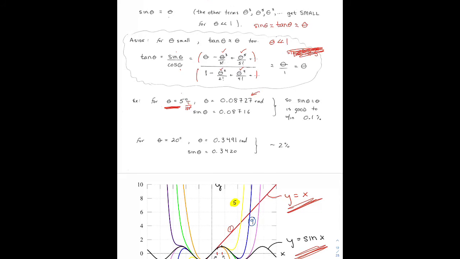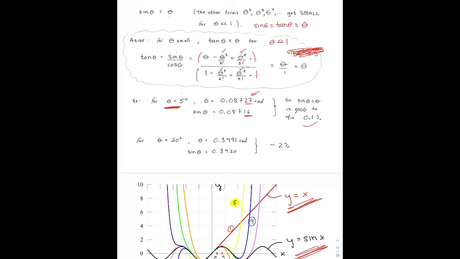Okay, so if I convert that to radians, I get that many radians. This number is now sitting on your calculator. Make sure your calculator is in radian mode, and then you press the sine button. When you take the sine of that number, look at your screen: it goes from 8727 to 8716. It only changes by about 11 out of 8,700. So to say sine theta is approximately equal to theta for about 5 degrees, that's good to within 0.1%.